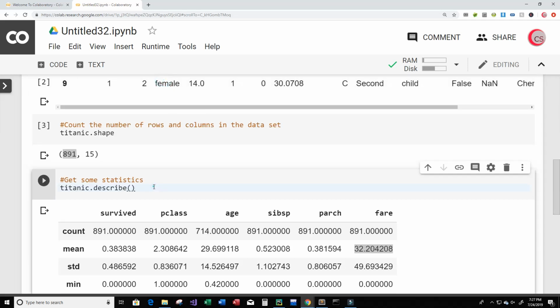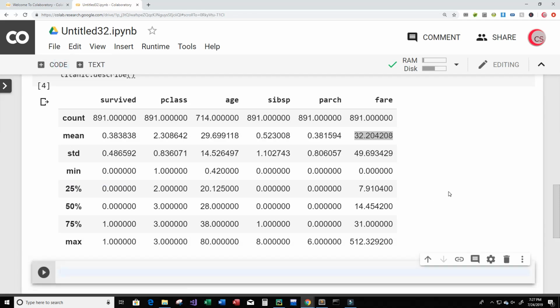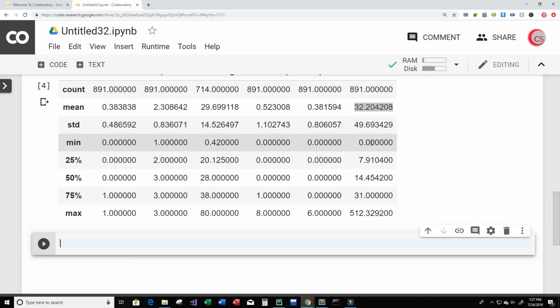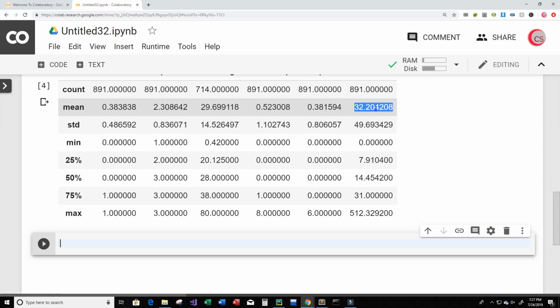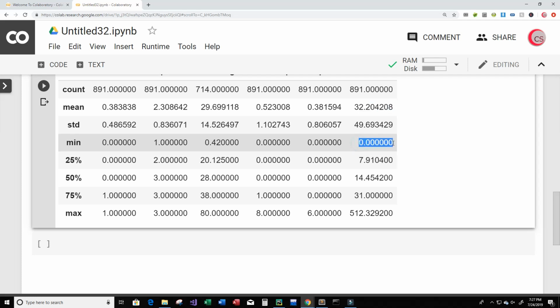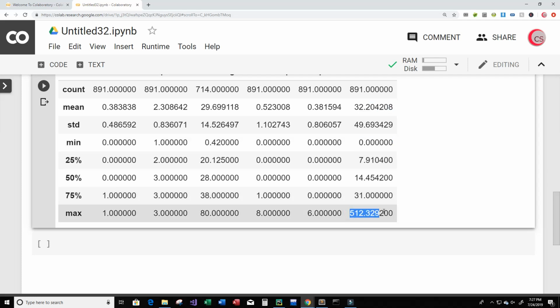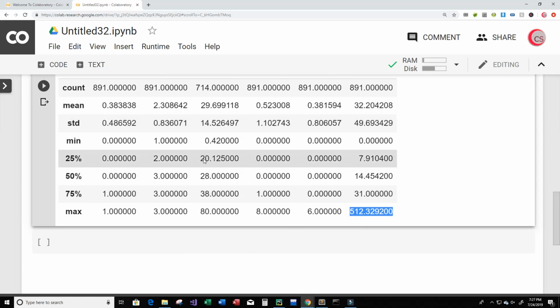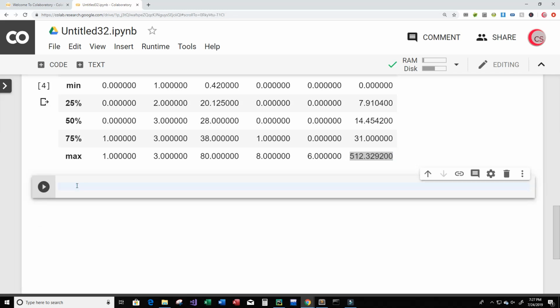All right. So let's go ahead and create a new cell. I think that's pretty interesting when we look at the data like that. So you can see basically what your mean is. You can see what you can expect to pay. You can see what you might get lucky with. You can see what you might get unlucky with when it came to price on the Titanic. And it's very interesting to see this data just through these statistics.